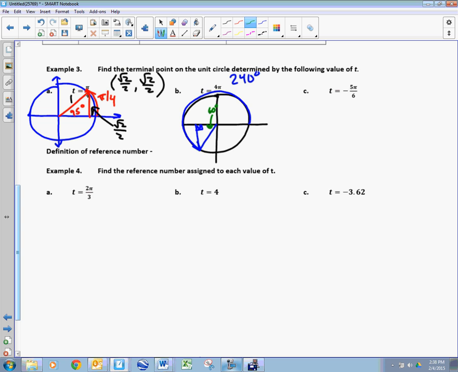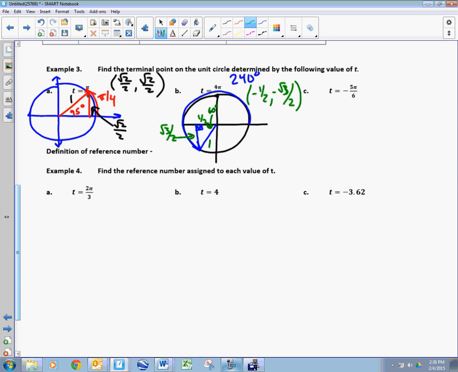What is the length of the hypotenuse or radius? 1. The shorter side is 1/2. How do you get the longer side? Times by the root of 3. So you have the root of 3 over 2. So which quadrant are you in? Third. So the values are both going to be negative. Very good. So we have negative 1/2. That's the horizontal distance. And negative root of 3 over 2. That's the vertical piece. What do you think?